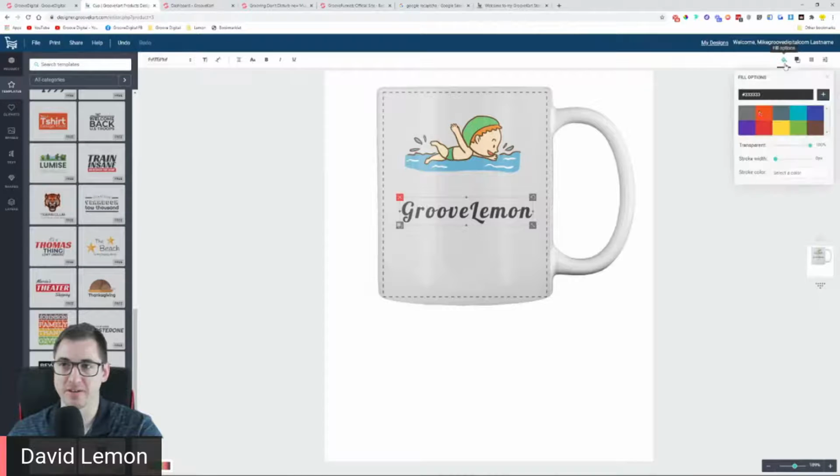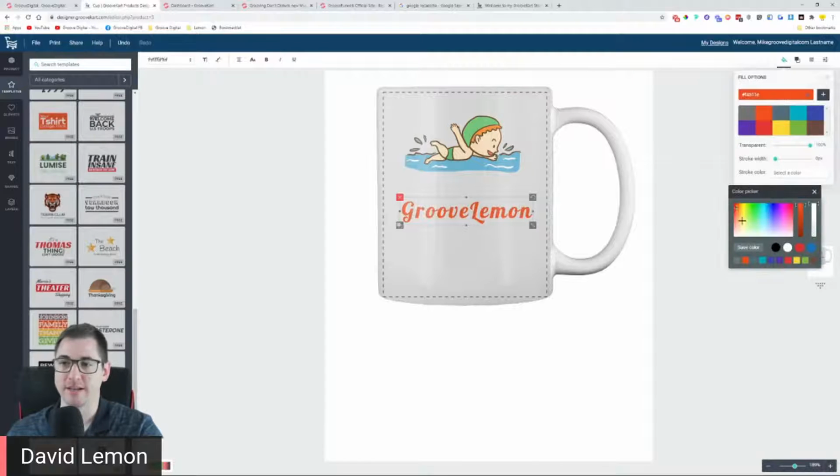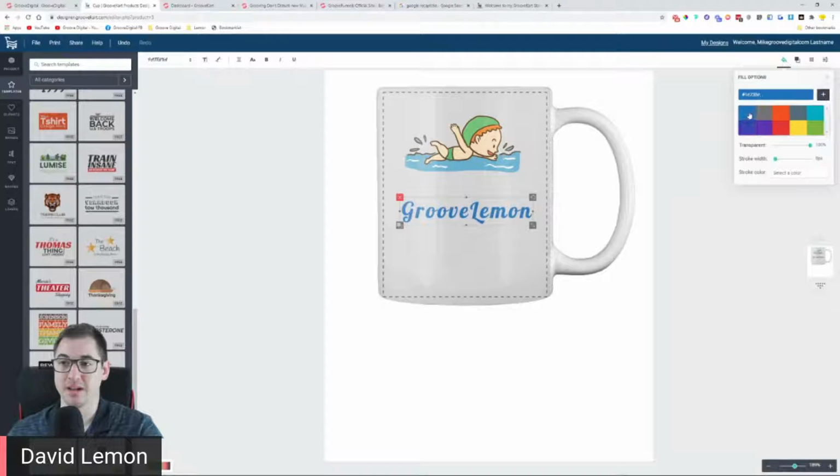Here are the colors. You can choose, I don't know, red, or you can go in and have a color picker this way, and you can actually design your own product, and it is super awesome. You can save these colors. For example, now this is my color. I can save it over here, and it allows us to have it saved for later use.